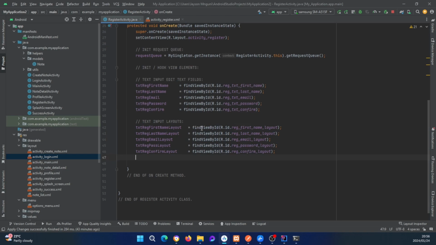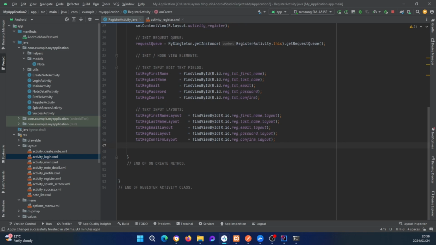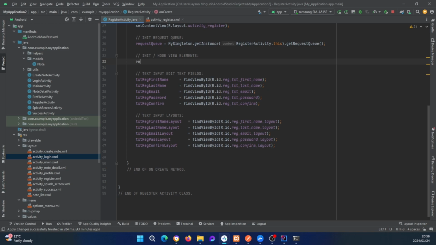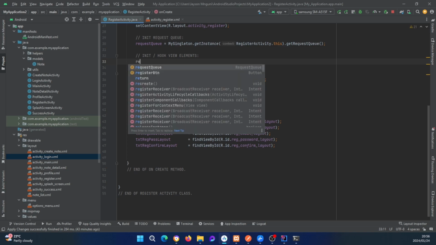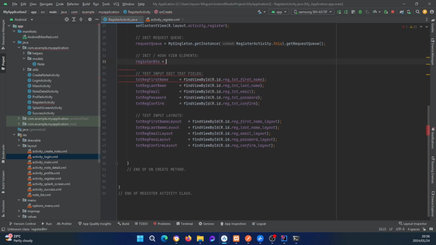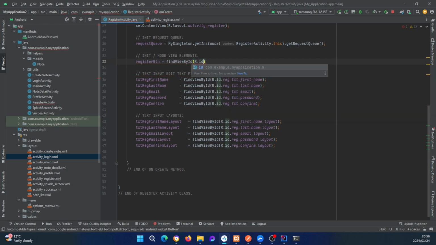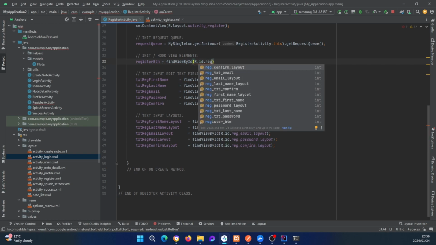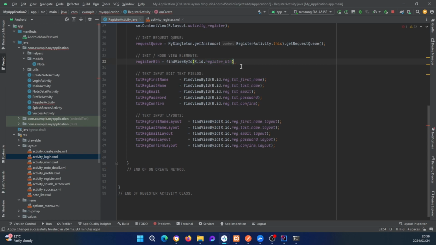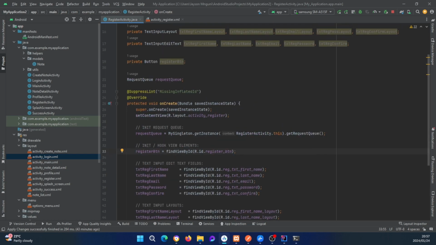Alright, so I have these ones hooked up, so let's hook up the button as well. Register btn equals to find r.id.reg register button. Okay, and then again, like I said, there's one last one that we're gonna add.